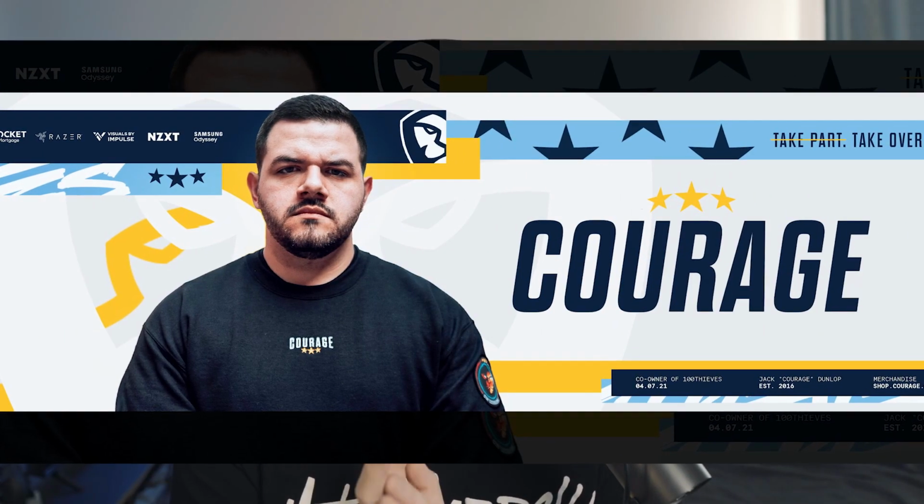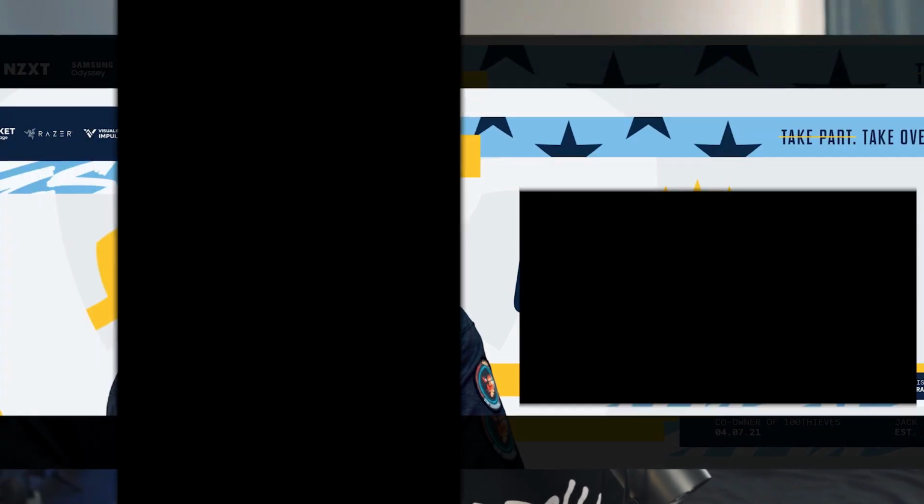Now let's go ahead and jump into the present and view the Courage header again. If I scribbled out every single aspect of Courage's logo in this piece, as well as Courage himself, sponsors, 100 Thieves logos, stuff like that, would you be able to tell that it was still for Courage? And if so, what are the elements that actually lead you to that conclusion? If you guessed that you can still tell that it's a header for Courage, congratulations, you can definitely still tell because of certain elements.